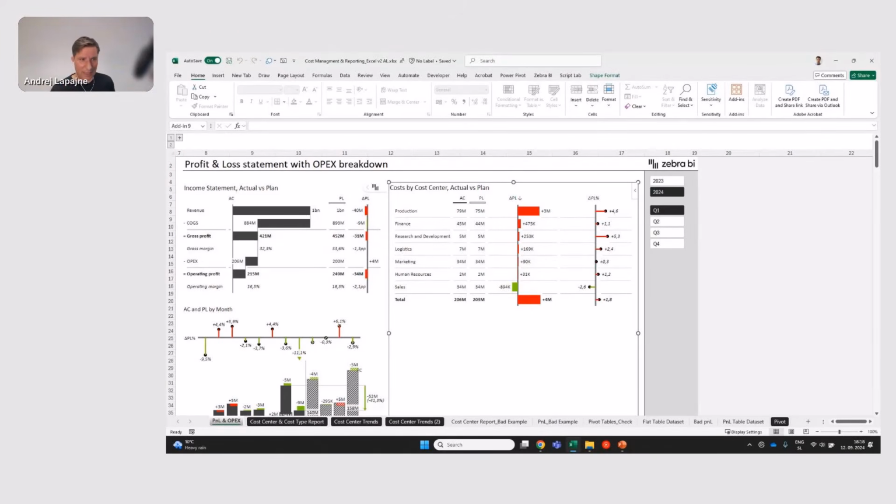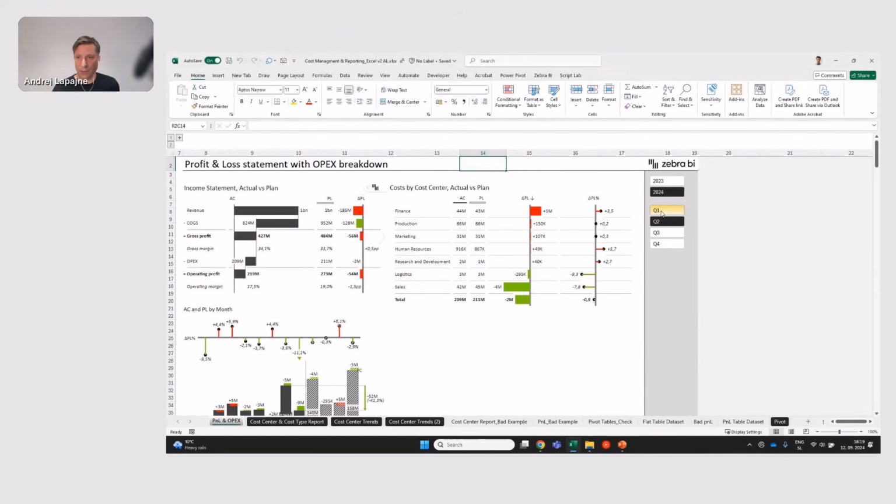So you have your P&L here, your revenue, COGS, and so on, all integrated, all also in Excel, and also could be fully automated, right? So you could do something like have some slicers here in Excel, and then just switch to the next quarter or next month, and so on.